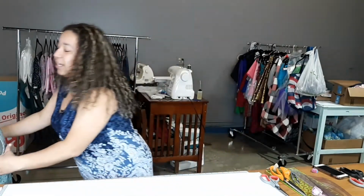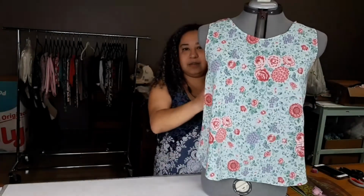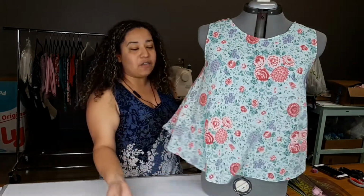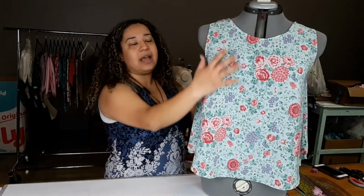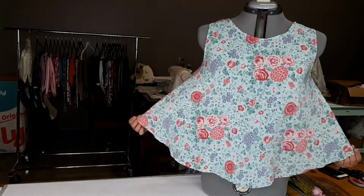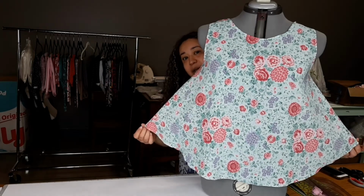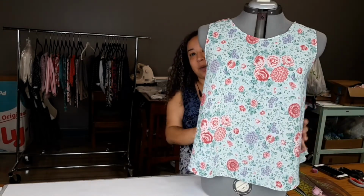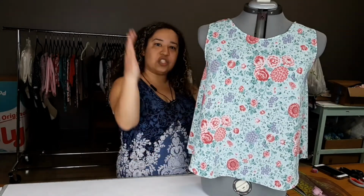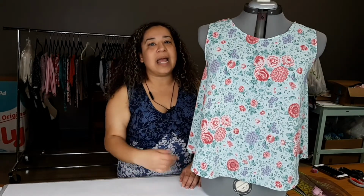Okay, so this is the style of blouse that we're going to be making. I'm going to put it right here. See, it's nice and flowy and airy, but it also comes down like a tunic style with a little bit more shape. Because if you could tell, when I take it out like this, see, it's like a half circle. Pretty neat, huh? So that's the style we're going for. It's nice and flowy and flouncy a little bit, but all nice and pretty, and not like a straight tunic style. So we're going to change it up a little bit. We'll start off with our basic bodice block, and then we'll go from there.